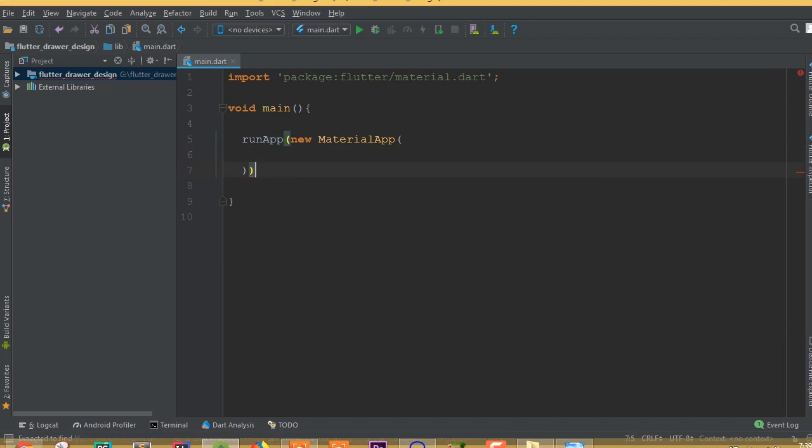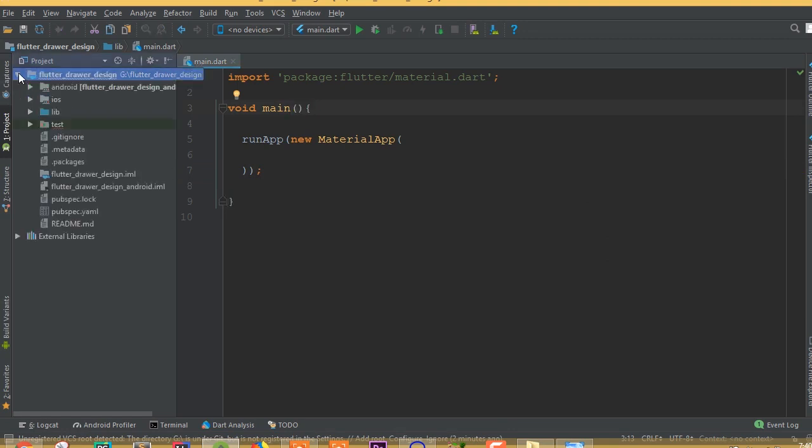What I did here is I just removed all this auto-generated code and added this, so that it looks very clean, and we will create another file so that we can work on all the rest of the stuff.